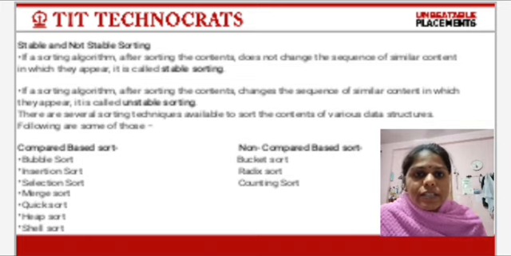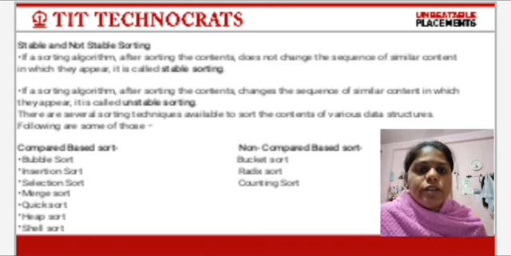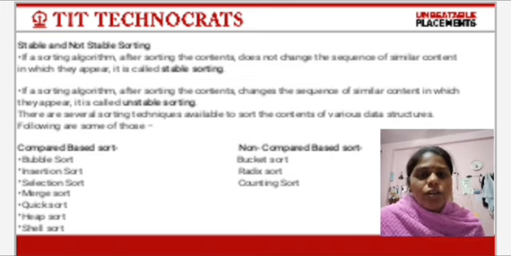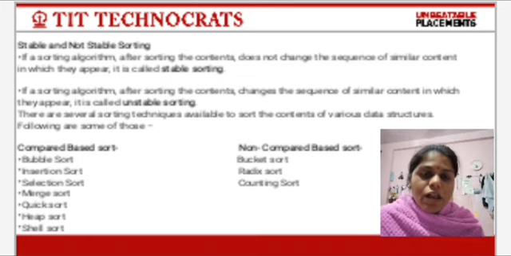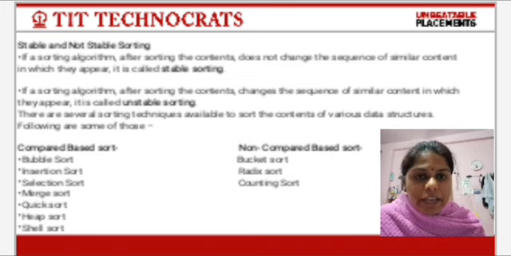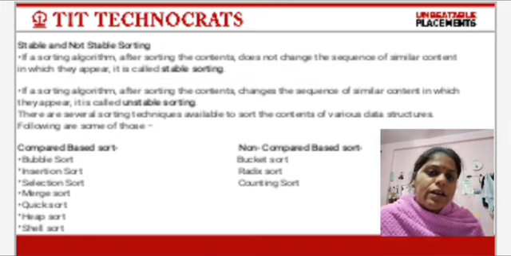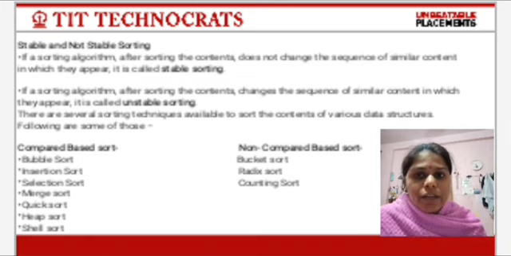Okay, next is quick sort. Quick sort is basically a divide and conquer based algorithm. You determine the pivot element and change the positions so that the array is in two parts. The left side has values less than the pivot, and the right side has values greater than the pivot.